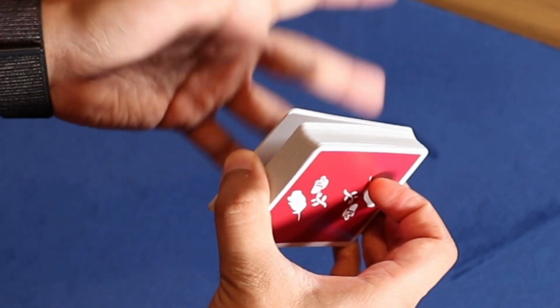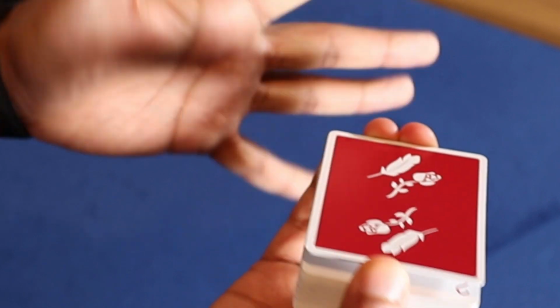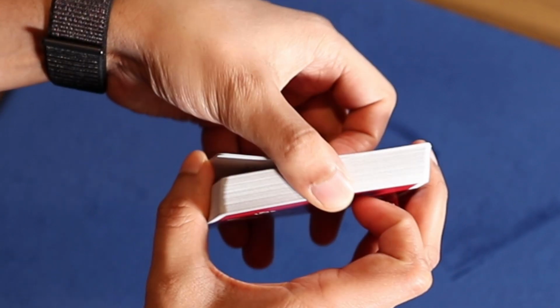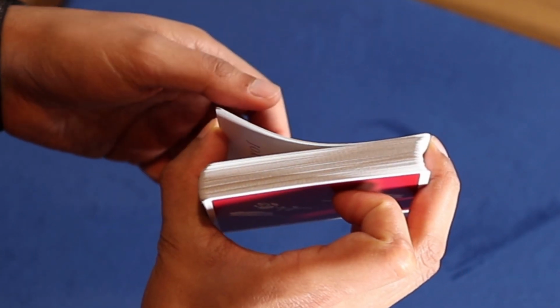And now the shootout, I actually have a tutorial on this. You can go check that out too. But the way the shootout is going to work is that you have these bottom 3 cards gripped between these front fingers and your thumb. So what's going to happen is you're going to come here and you're going to start pushing with your thumb to build up pressure like so.